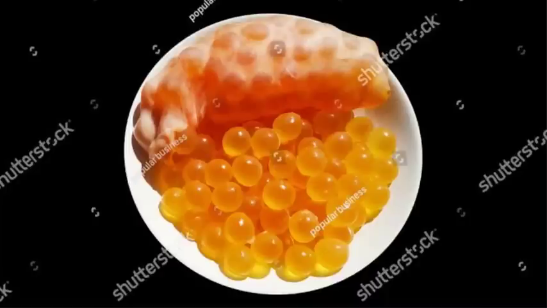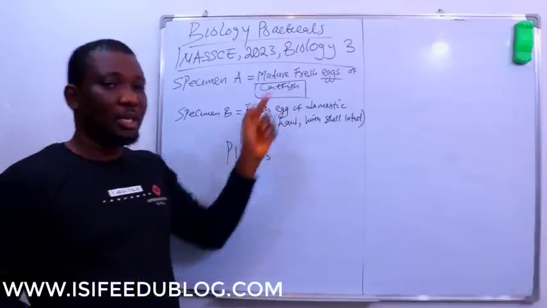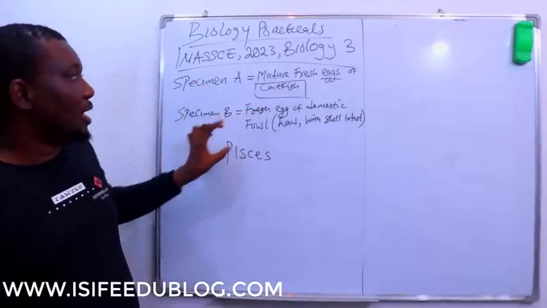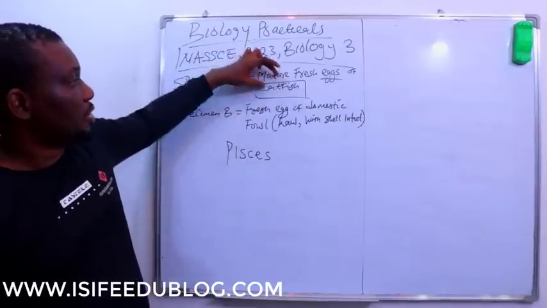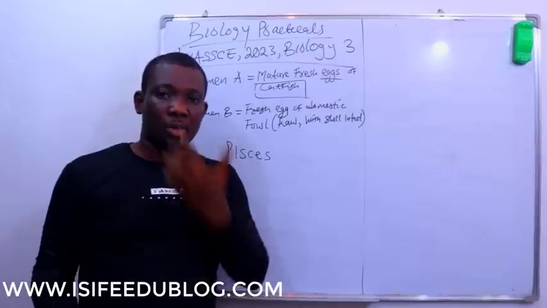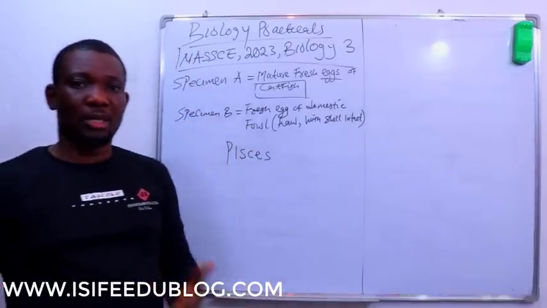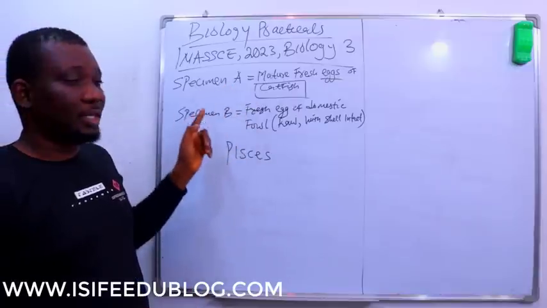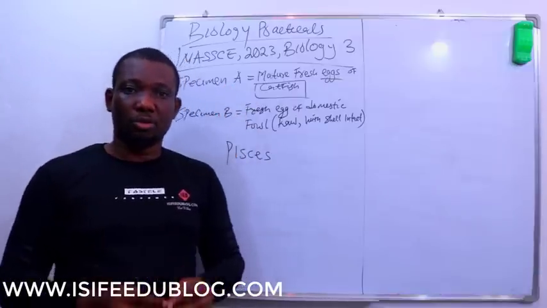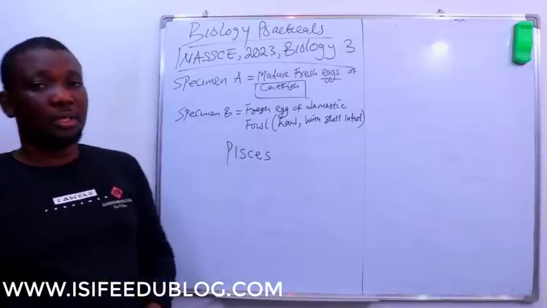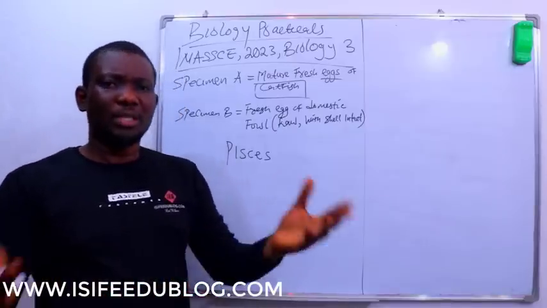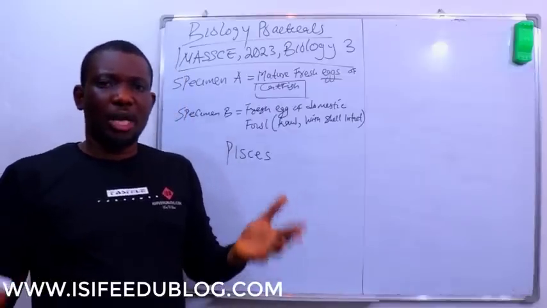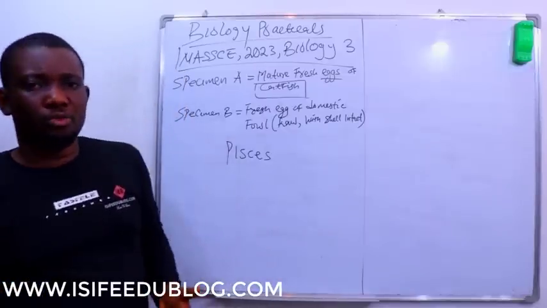Because we're going to be comparing this egg with that of a bird. Maybe in this video, you're going to see the egg of a fowl and then the egg of a mature catfish. And we are going to look at the similarities and the differences between specimen A and specimen B, I mean structural similarities and structural differences. One of the things we're going to be looking at is comparing the size of both eggs. One appears to be large, one appears to be small.